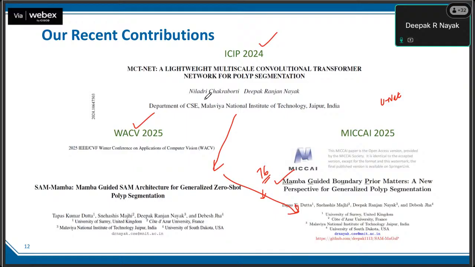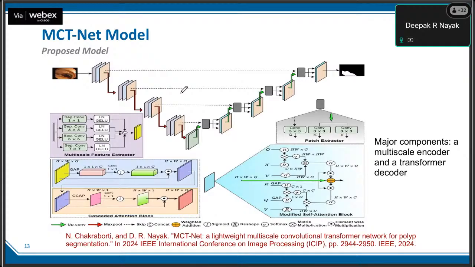The first architecture is known as a multi-scale convolutional transformer architecture. From the literature, as I already mentioned, there are approaches based on convolutional neural networks, and there are also transformer-based architectures. But if we can have a single architecture which combines the strength of both convolutional neural networks and transformers together, it will be easier to capture the local and global information together. The ultimate goal is to enrich the feature representations, and that's what we did in this particular architecture.